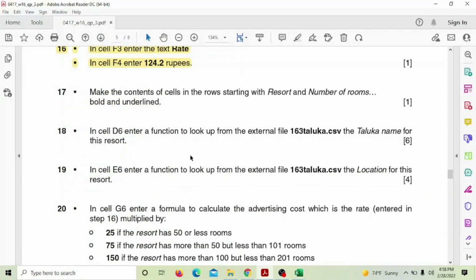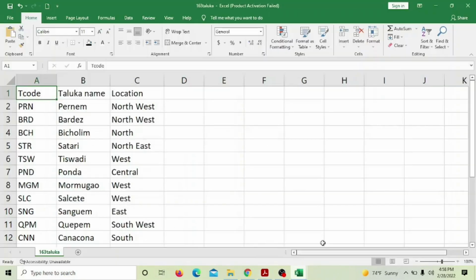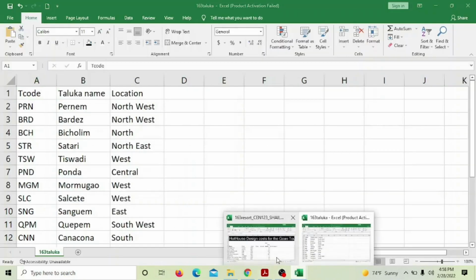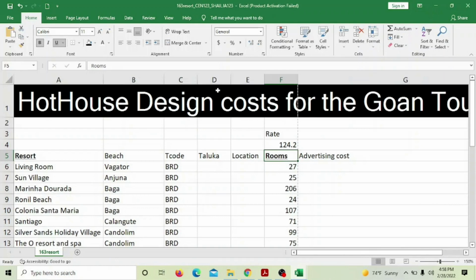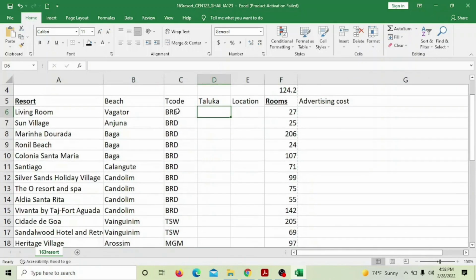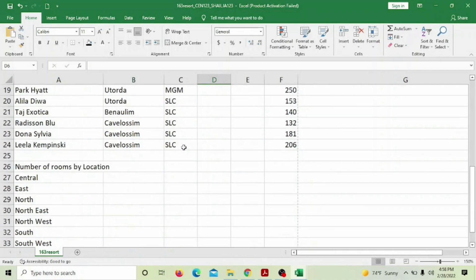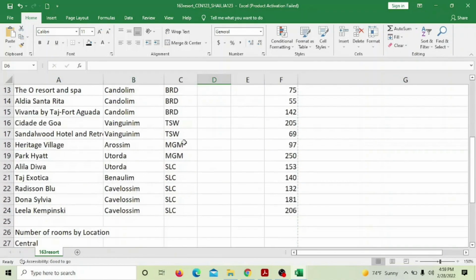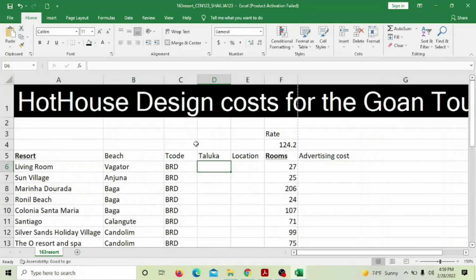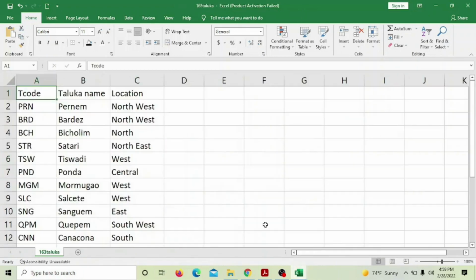What else do we have to do? We have to look up the taluka name for this resort in D6. Where is D6? D6 over here. So here you see T codes are appearing. T codes, fine, and the same T codes are given.